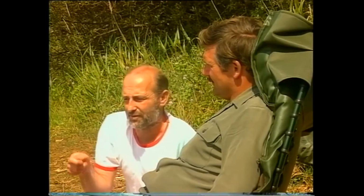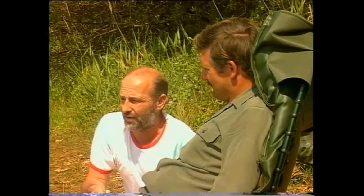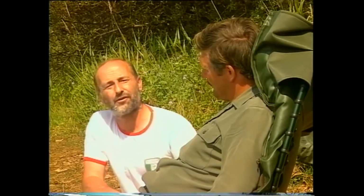I used to go down to Kent, and I didn't fish boilies, I used to fish the old red slime and green slime. Yes, I remember that. I attached it with a bit of cocktail stick, pushed it into the bait. It really did work, but I was just worried that, okay, it worked, but when they got nervous, like they do in August, that we used to get foul hooked fish, that the fish would get hooked in the eyes and faces, but it never happened, did it? No, there was a lot of fears. There's probably less foul hooking with this rig than there is with the old-fashioned ones. Yeah, yeah.